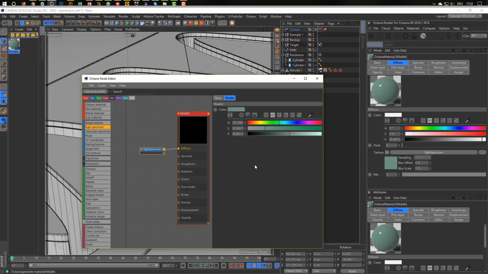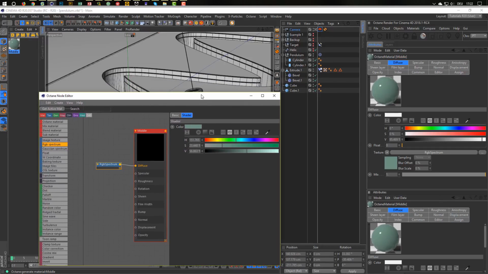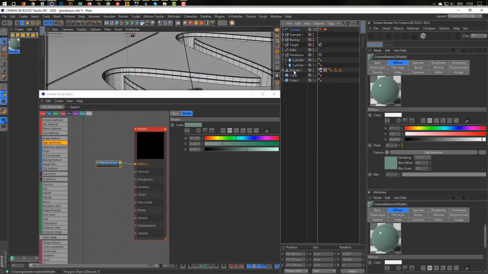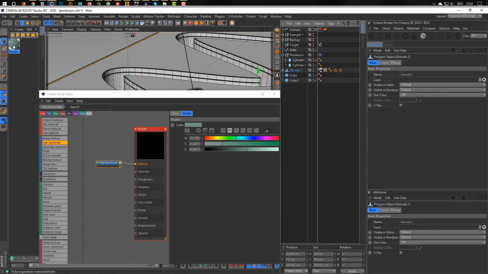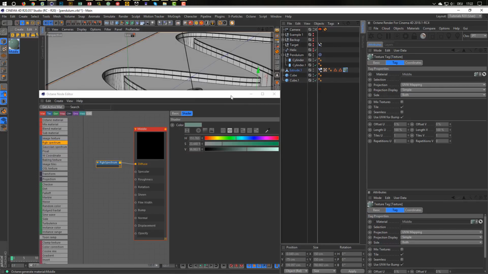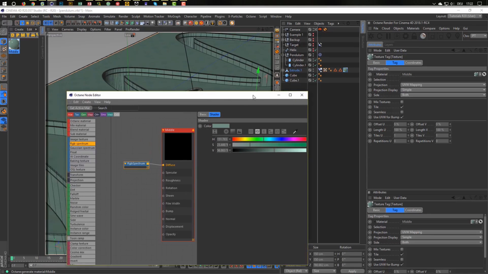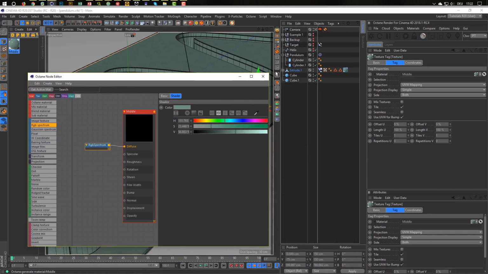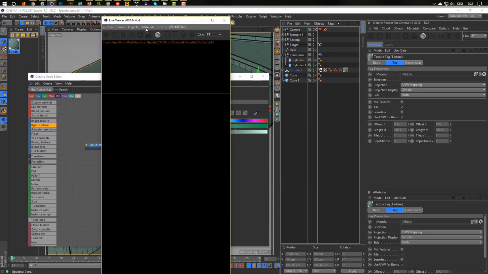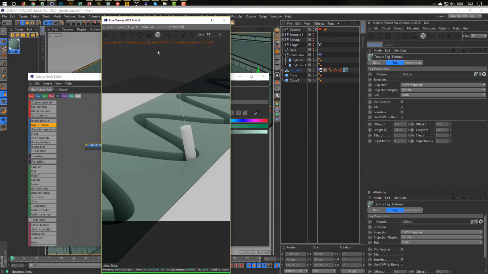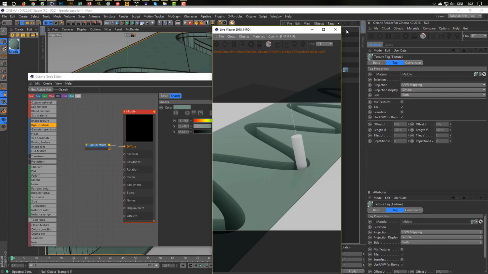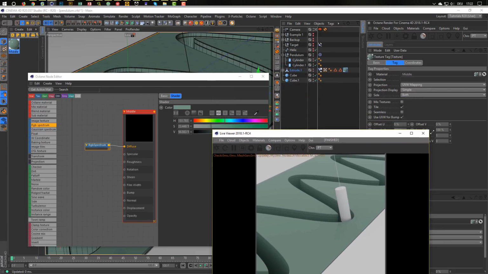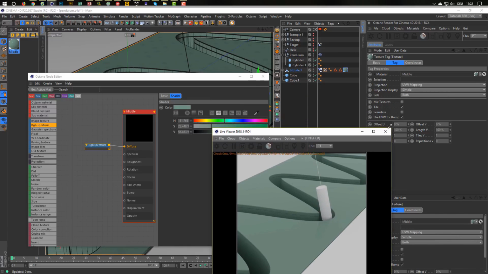Good. And now bring it on the middle thing here. So in the middle I want it. So this was the extrude here. Okay. And of course I don't want it so glossy, so stop the render and then I also make it rough.